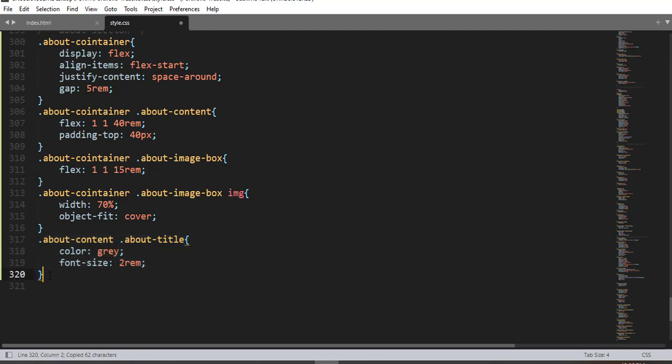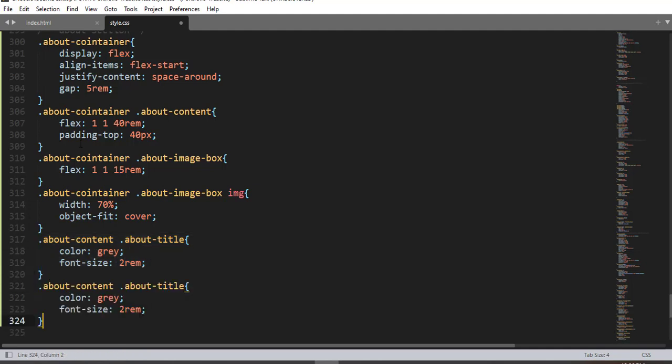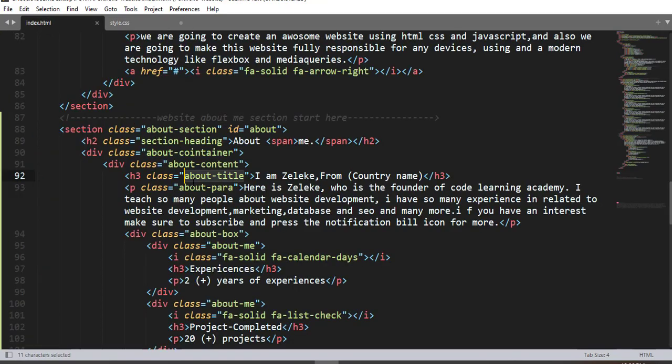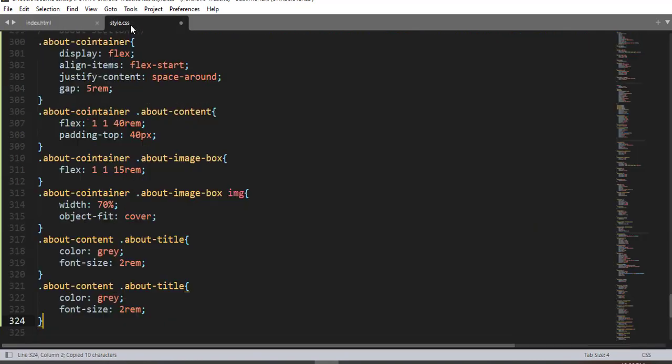So copy this and paste right here, and again using this class selector about para, let me style this paragraph right here.